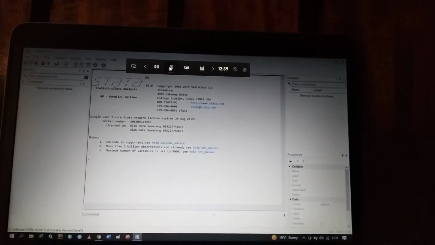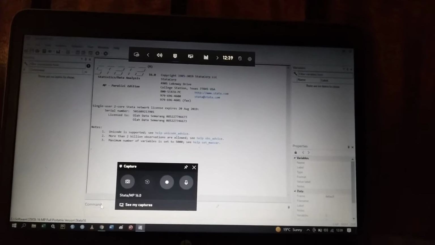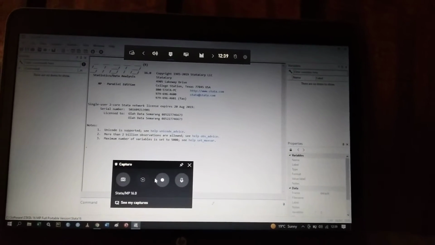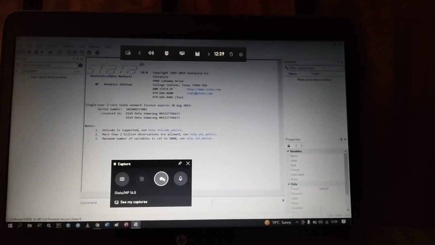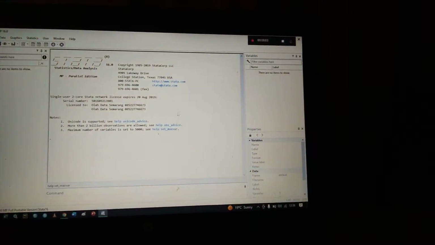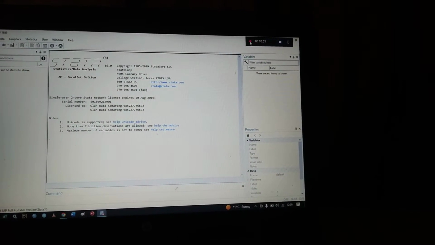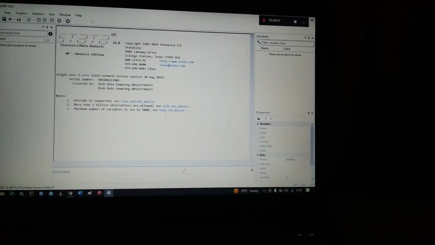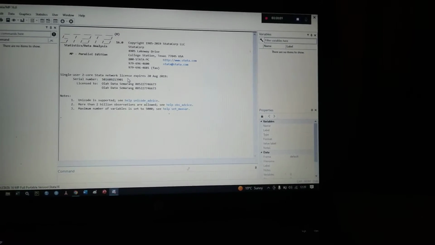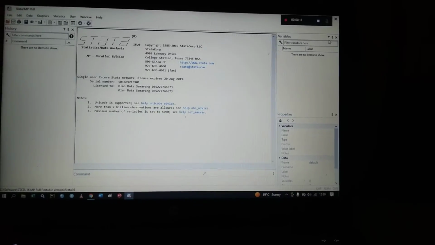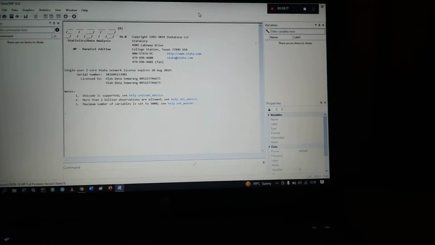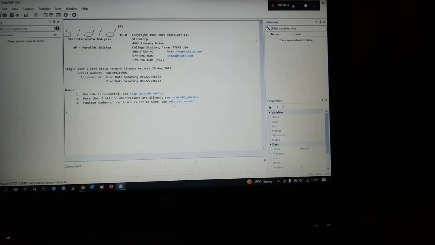So you are going to select capture, and then another window pops up. So here, start recording. Let us press that one. Pressing that one, you can see automatically your screen will start recording. Whatever you will be doing in this window will be recorded. And remember, when you exit this application, for my case it is Starter, the recording is going to automatically stop.